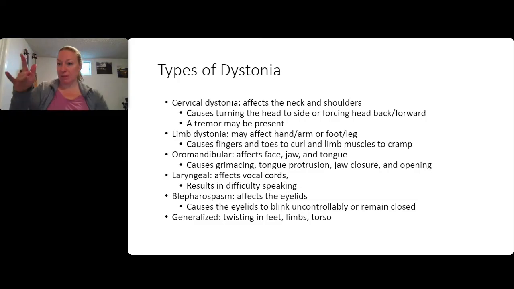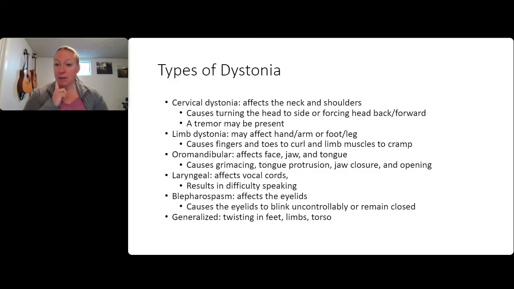We can also see some of this type of posturing with the hand. And when it's consistently in this type of posturing and kind of hidden behind the back, that can also be an upper limb dystonia. And then we can have a lower limb dystonia, and I'll show you a couple pictures in just a quick sec. But here the toes might be curling and clawing the floor, or that big toe could be pointed up. And that's more like a focal dystonia.